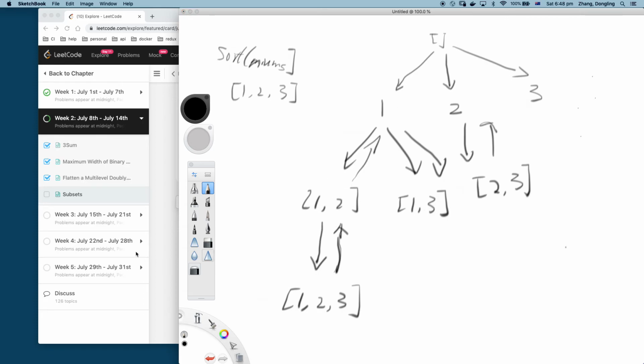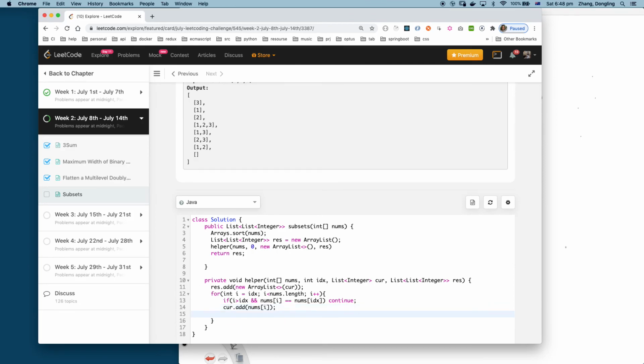Instead, you go into 1, 3. And for 1, 3, how you could add it, actually in here the help function is going to add it. So i plus 1, and then this second time we'll add the 1, 3. Once you add and finish, then you go into a kind of remove, so you could go backwards. That is what this code is going to do. So you move to the end, then go back.